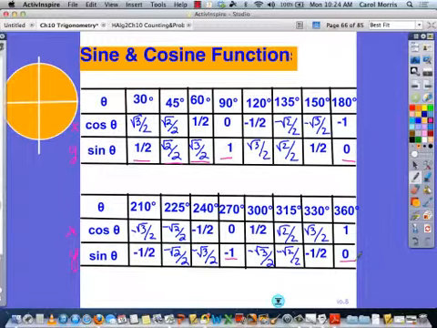So looking at yours, you should see some patterns. And I'll just point out a few as some of you are changing your tables. Notice that all the 90s, 180s, 270s, and 360s can only be 0, 1s, and negative 1s. They can't be anything smaller. They are at the edge. They are the extreme maximum value of our unit circle.